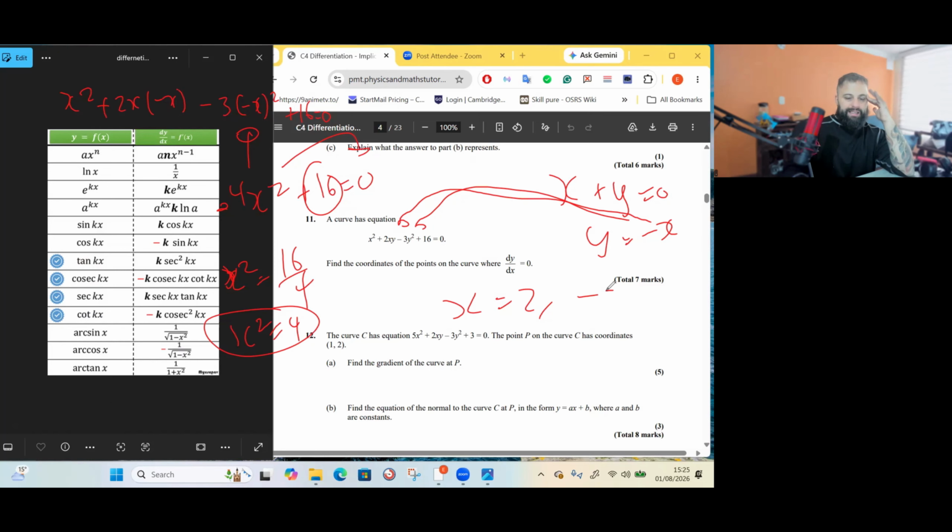So I'll put 2 coordinates over there, and then you find out your y coordinate. You substitute 2 into this. So if x is 2, y is minus 2, and you substitute minus 2. So minus 2 over minus 2 is just a minus over minus 2. Minus 2 is just going to be positive 2.